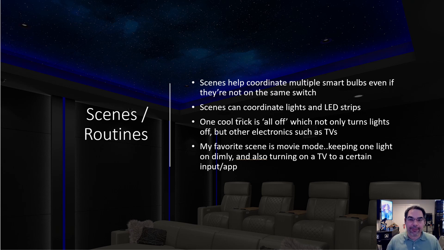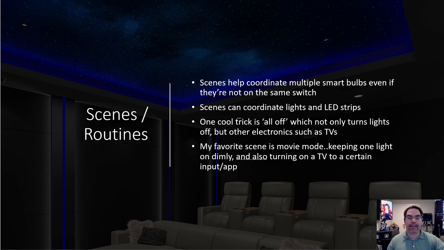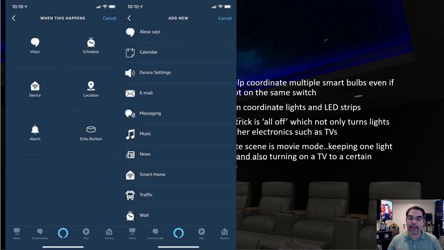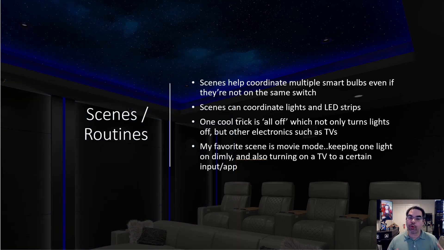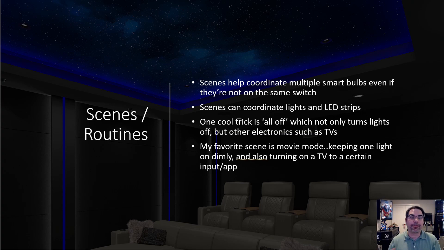Let's talk about scenes and routines. If you have smart lights and six lights in your room, you do not want to control them by turning on and off each one individually — that would be terrible. So you use what's called a scene, and you set it for what you want: all lights on, all lights off, lights dim, daytime, bedtime, whatever. You give them names and say activate this scene and the lights all go to that state. If you're on the Amazon ecosystem, you use Routines, which is just their name for scenes. And keep in mind, scenes can be more than lights — you can have your LED lights, overhead lights, your television, and lamps all controlled together. Look into how to set up scenes for whatever controller you're using — almost everyone supports it.